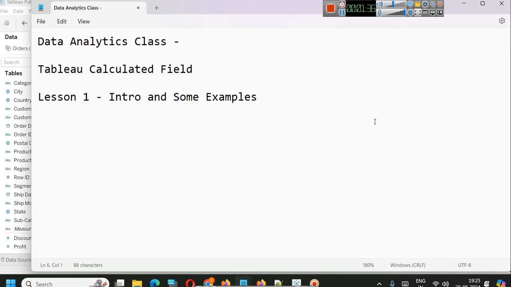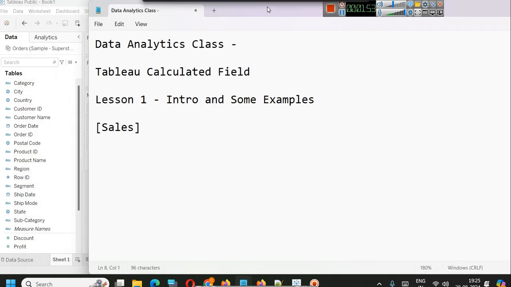So let's see some examples. For example, sales. This is the name of a column. When we use a variable, this is also a variable, right? Sales is a variable here. Here you can see the fields that we are seeing here. Fields are written inside square brackets. For example, if we have to write state, then state will be written inside a square bracket.